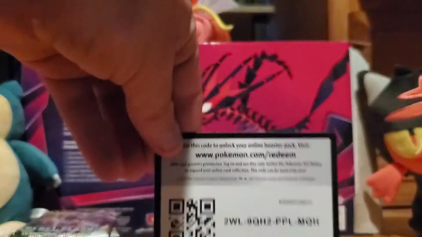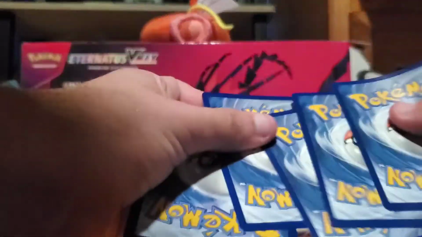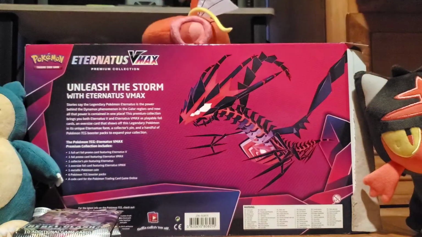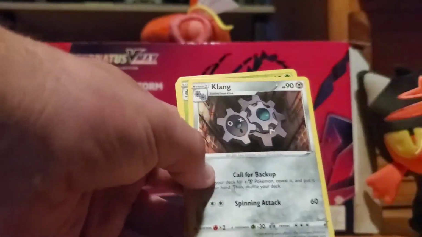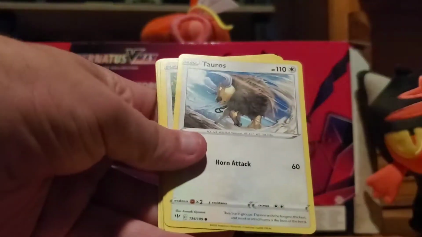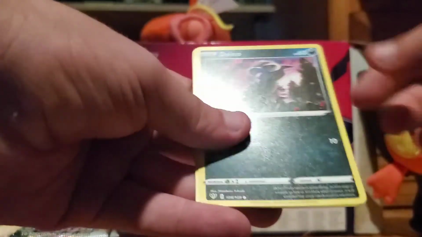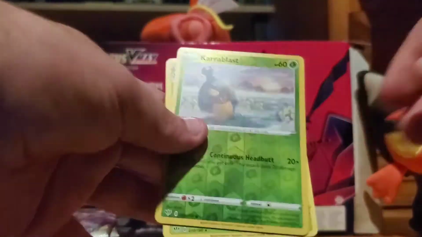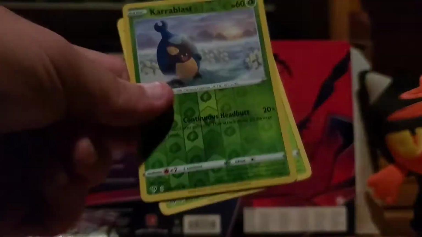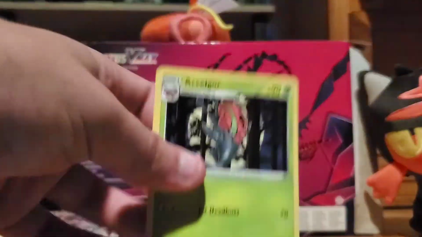Alright, here's the code. I think the new trick is 1, 2, 3, 4 in the front, then reverse and rare in the back. Yep, so there's the energy. Got Klang, Semi Sage, Billowing Smoke, Tauros, Rookidee, Galarian Mr. Mime, Electrike, Dino. Reverse card. I really like the reverse holos with the energy symbols on them. It's really cool. And then we got an Obstagoon. Just a regular rare, but still pretty cool.